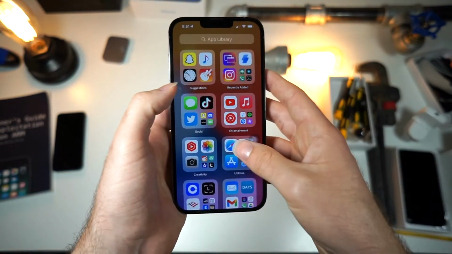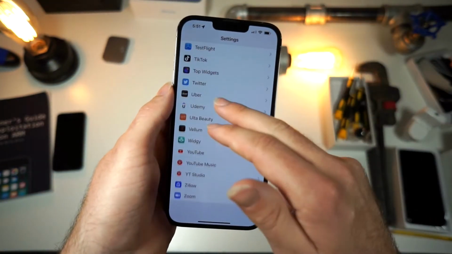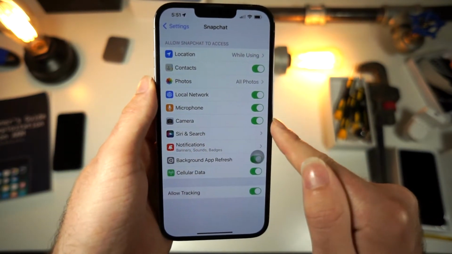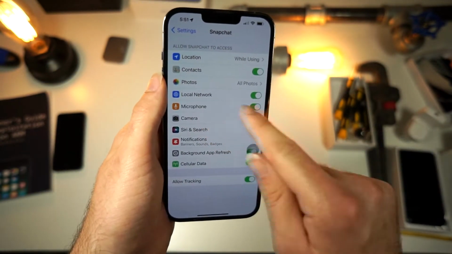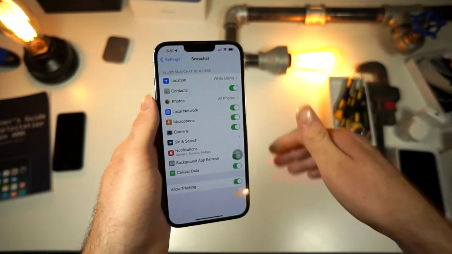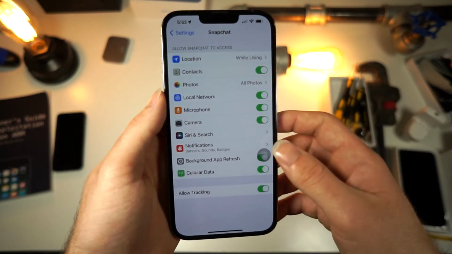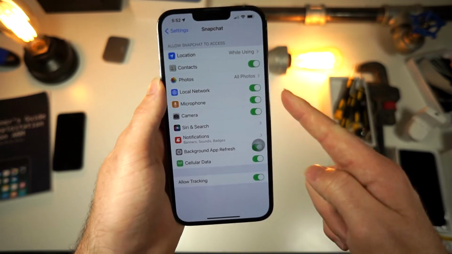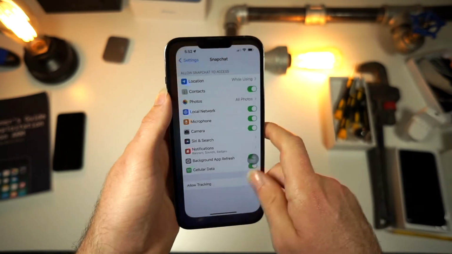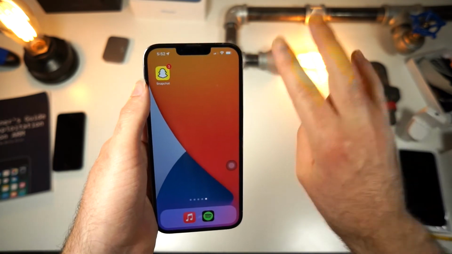Now, if for whatever reason you can't find those camera settings, the way you get to it is you scroll down on your iPhone, and you want to find the application Snapchat, and you want to make sure camera is turned on. Now, if you're having this issue for a microphone as well, because the way this can even happen in the first place is when you first download the application and you may have accidentally denied a privacy. That's how that happens. So you want to make sure your microphone is on, your camera is on, and access to your photos is on. So that is how you fix those errors for camera, microphone, and photo library.